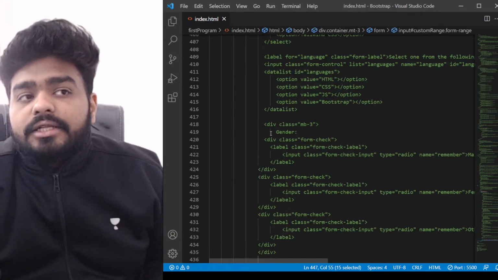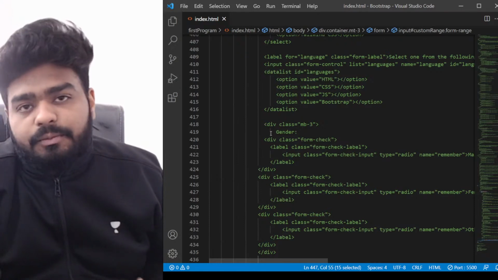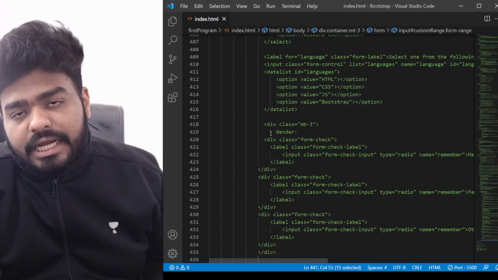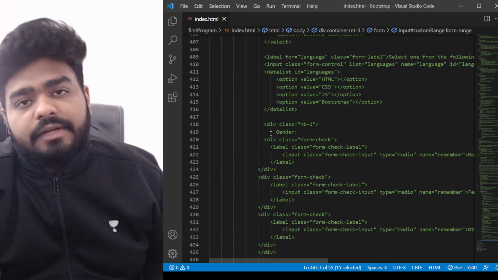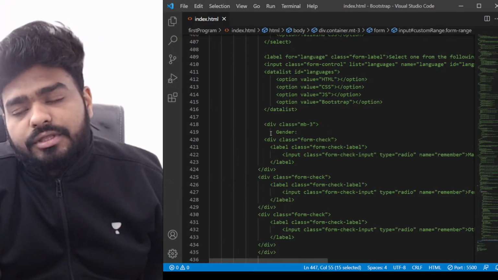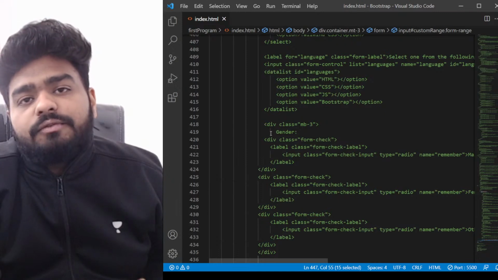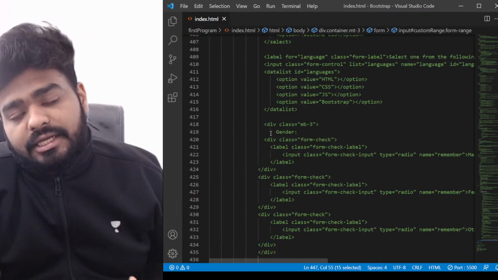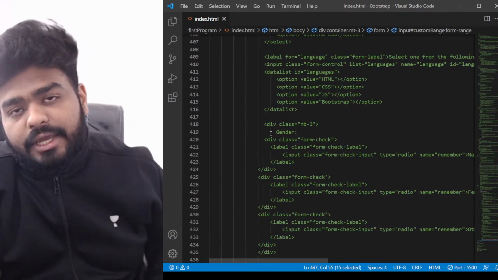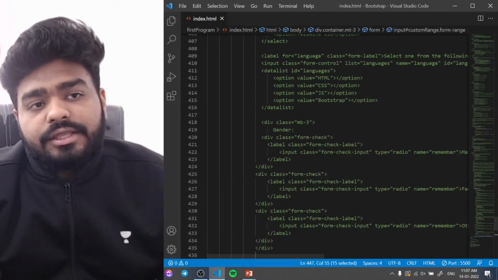In and out. So in the evening I'm coming back with some projects at 4 p.m. and at 8 p.m. I'll be coming up with different kinds of projects on Bootstrap, and maybe tomorrow I'm coming up with jQuery, and the day after tomorrow Tailwind CSS. There'll be very small sessions on jQuery and Tailwind CSS, not very large, just to give you a glance at what it is. Otherwise your front-end playlist is on the verge of ending. Okay, if you have any doubts, please do let me know. Otherwise we are going to end the session now.